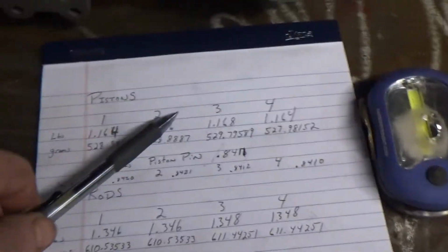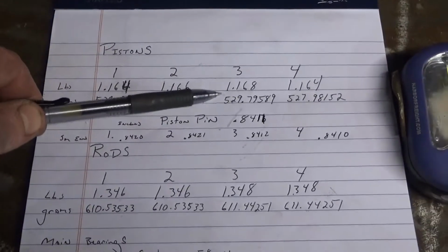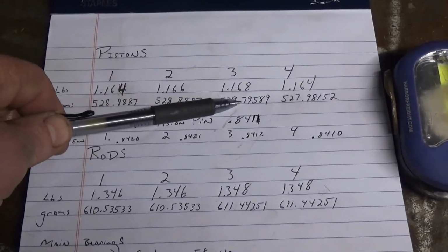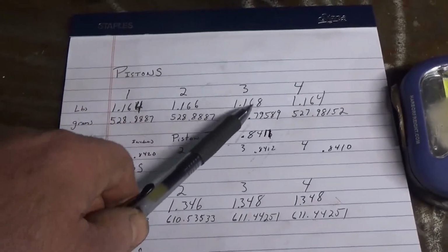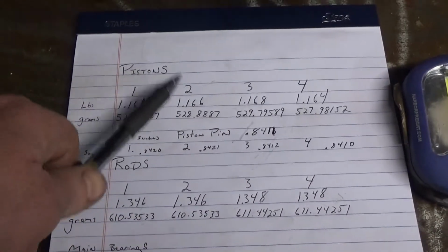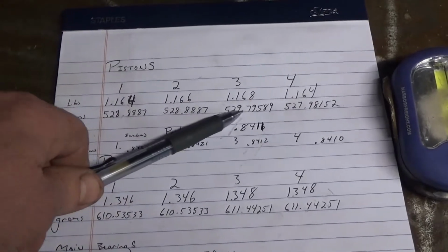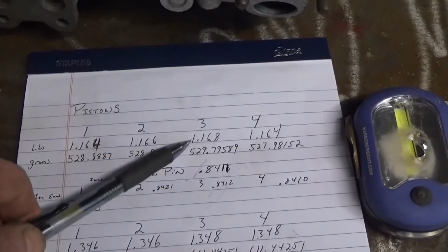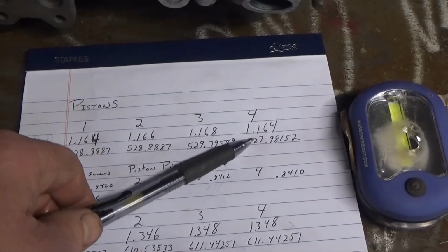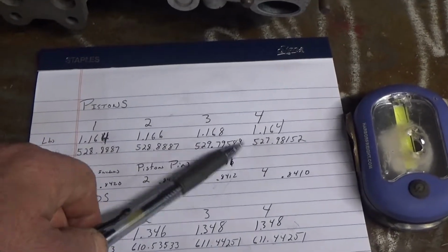The heaviest came in at 529.79. So to balance it, I'm going to have to take a little bit off of 2 and 3 to match this. Of course, I'm going to remeasure the weight again before I start grinding on things, but I'll get the pistons.